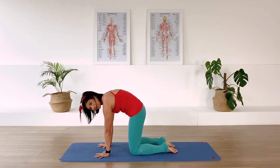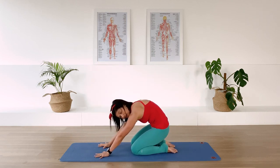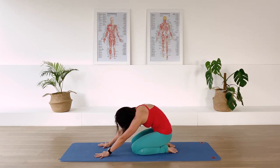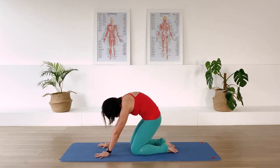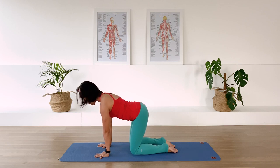This time, everybody, we're gonna sit the pelvis back to the heels. Keep the hands exactly where they are. And you're just gonna intensify the pull of the abdominal so you can really feel the stretch of the lower spine. And then come back again, shoulder over your hands and return just to the neutral position.